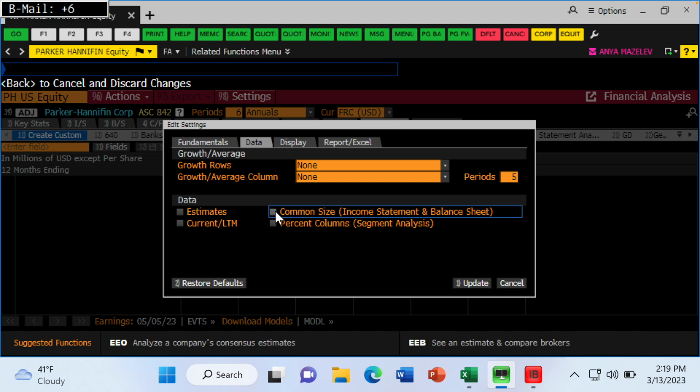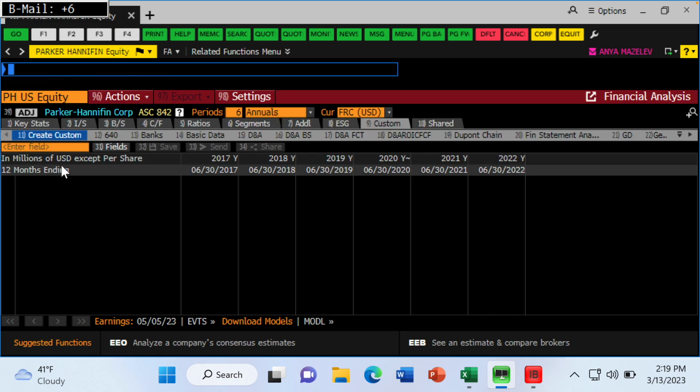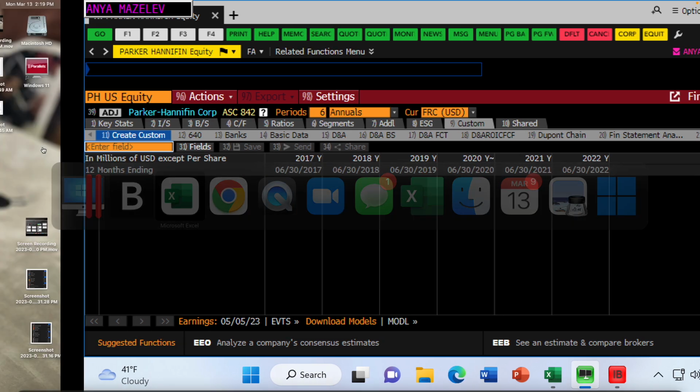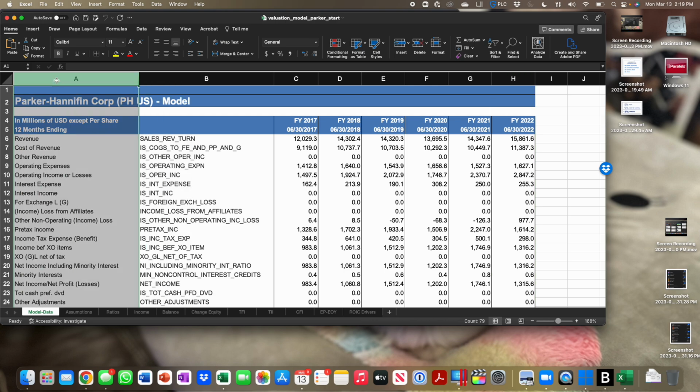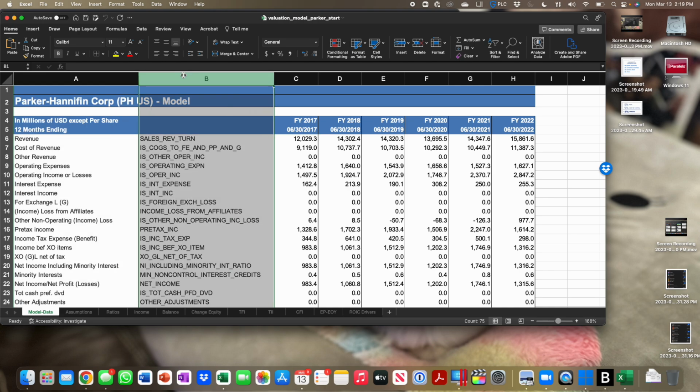Okay? Then, once you've made those 2 adjustments and updated it, you will come here and you see where it says Enter Field. You will then go back to the Excel file I've given you. Now, I've already done this for the file you have today, but this is what you will have to do. In the Model Data tab, these are the 6 years, columns C through H. Column A is the friendly name, which can change by company. Column B is the actual database field the data is coming from, which can never change, because Wall Street relies on column B fields. And if Bloomberg were to ever change a column B field, Wall Street would freak out. So they don't. These fields have not changed in over 30 years.